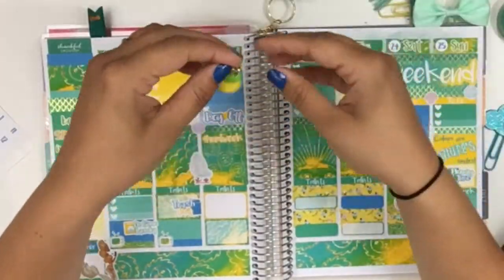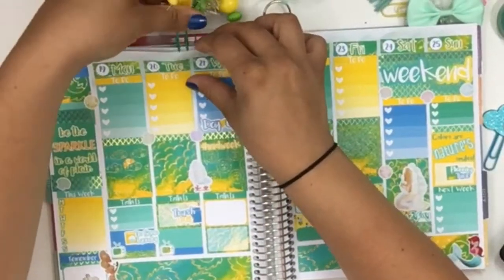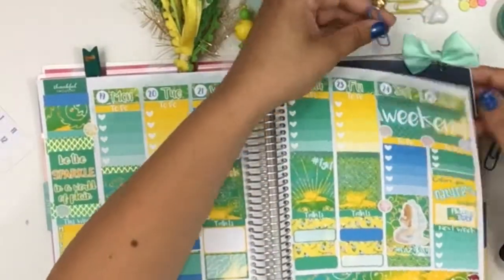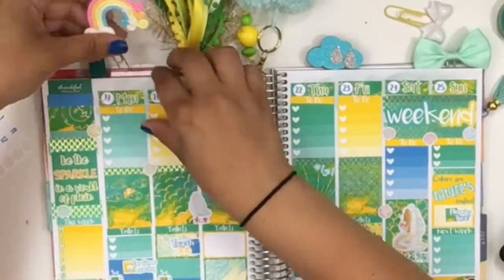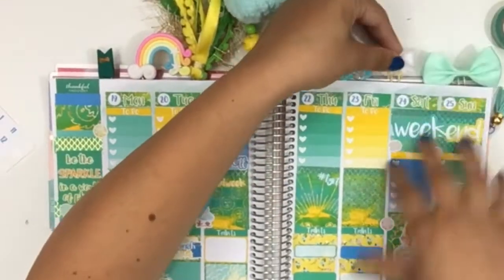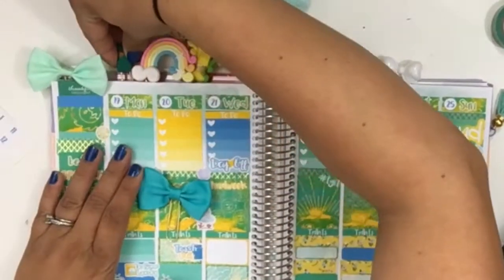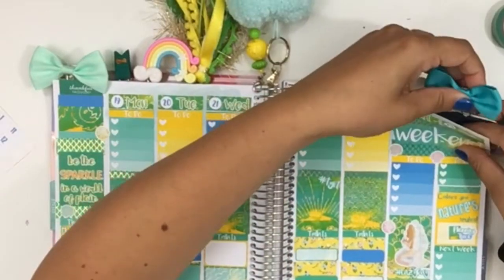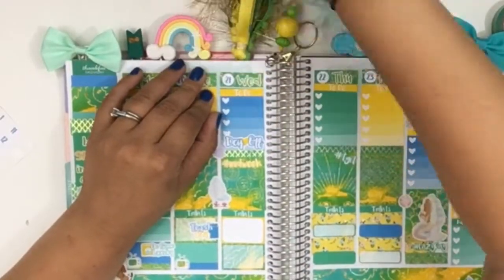This paperclip that I'm adding is from the Planner Society. This charm is from Create with Rebecca, the same as this planner tassel. And then I made that little tassel clip. The cloud is from Create with Rebecca. The rainbow is from Whimsy Delight, and I made the white bow and the mint bow myself as well. And this teal one, turquoise, I did myself with some fabric bows.